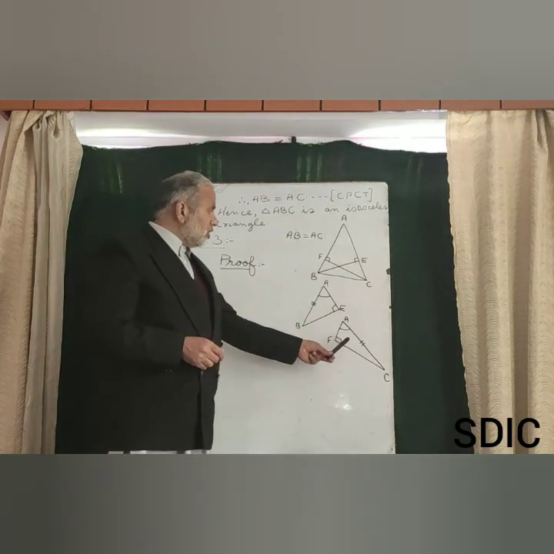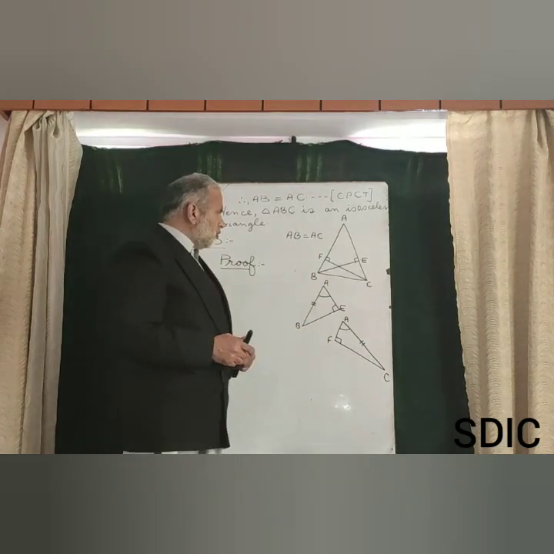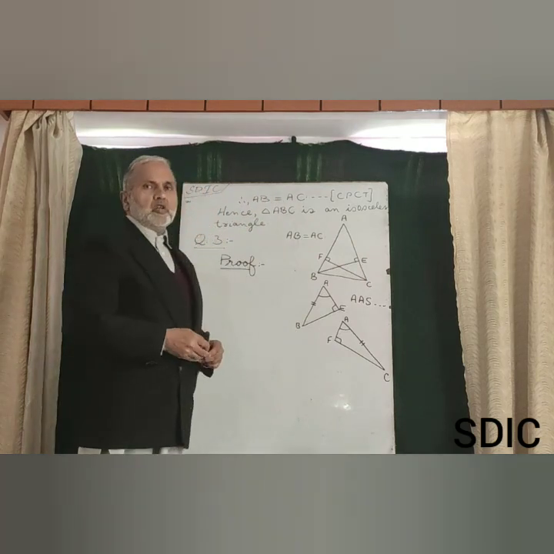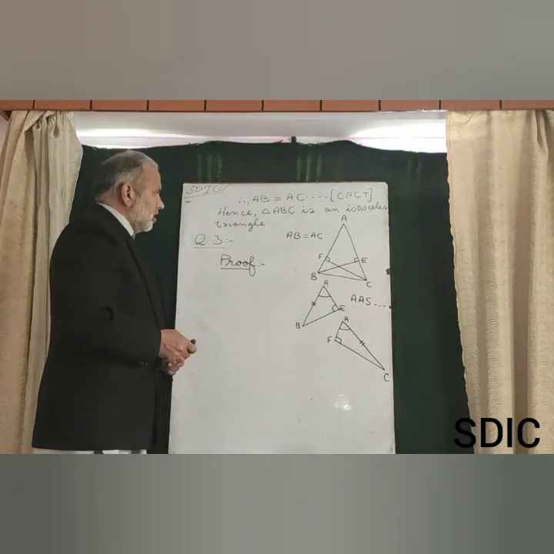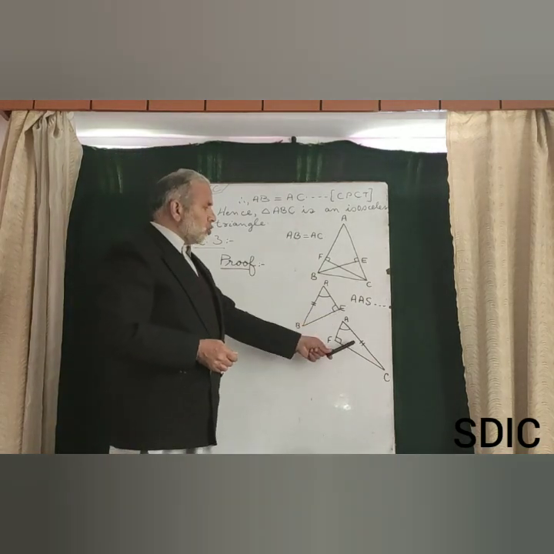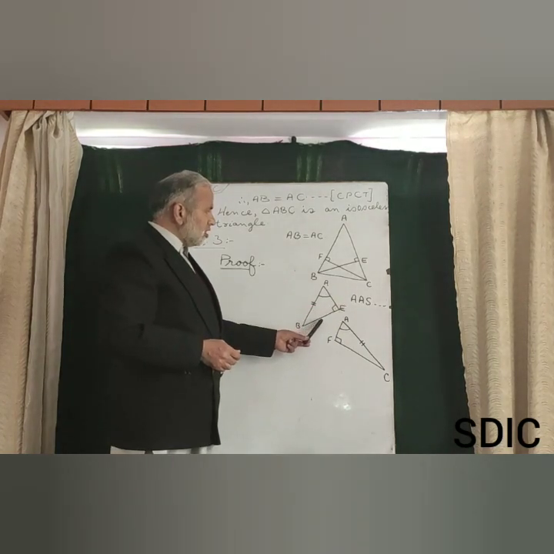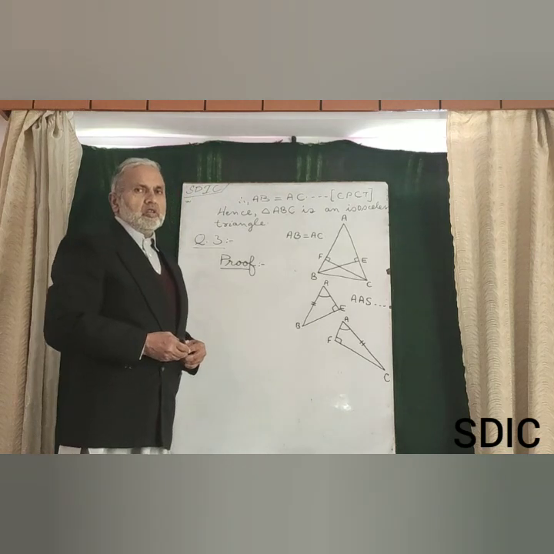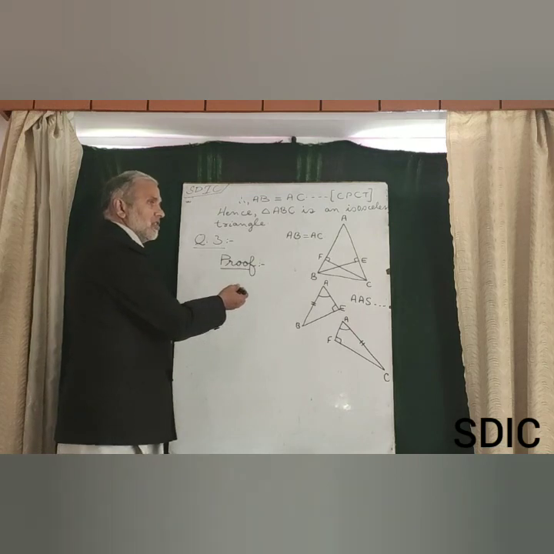And in the second figure, we have the corresponding side. AB corresponds to AC side. Therefore, the rule used will be AAS. We have earlier discussed it. It is the corollary of this theorem, the AAS theorem. Now, having proved these two triangles are congruent by this rule, we'll conclude by CPCT that BE side will be equal to CF side. That will be the result required. Now, having explained this, let us write the proof for this.